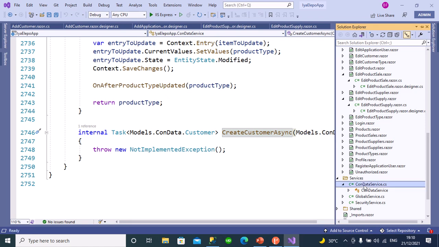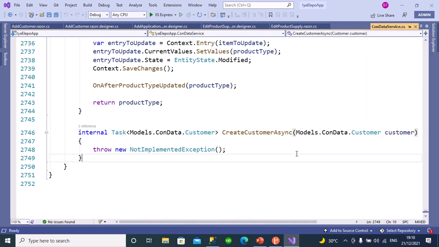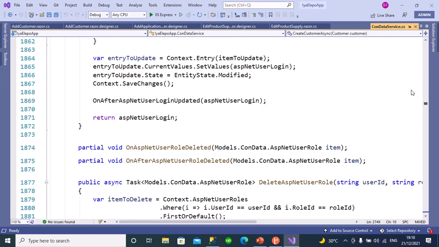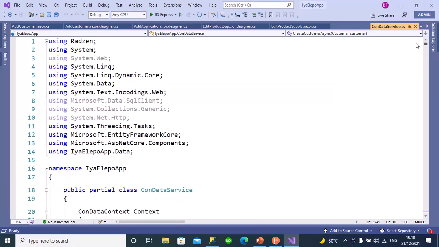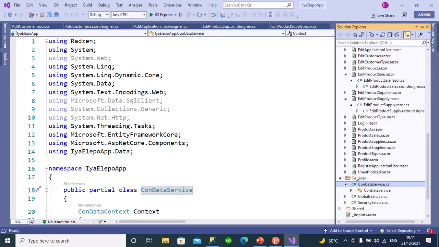So we'll right click on this file, or instead of right clicking on it, this line 2746, isn't it? So this is the name of the class. Let's copy it. Now go back to services folder, right click. Are you following?